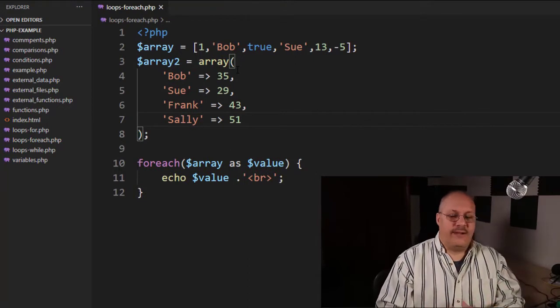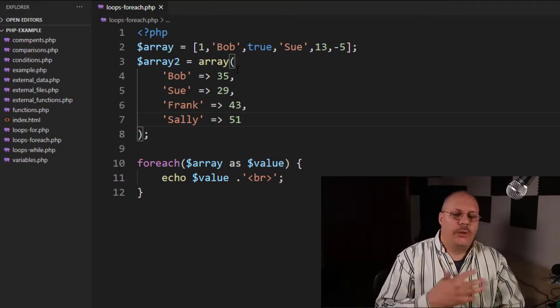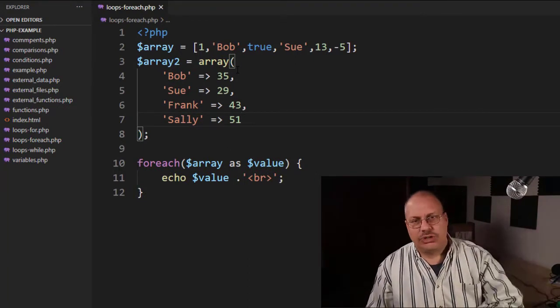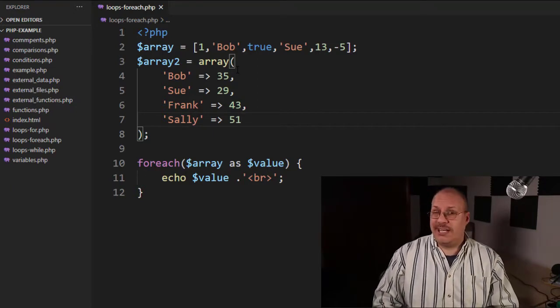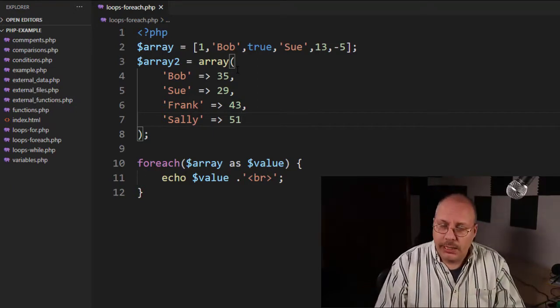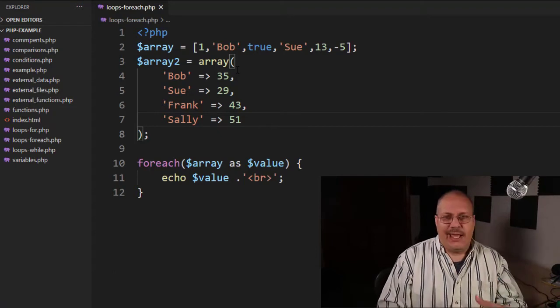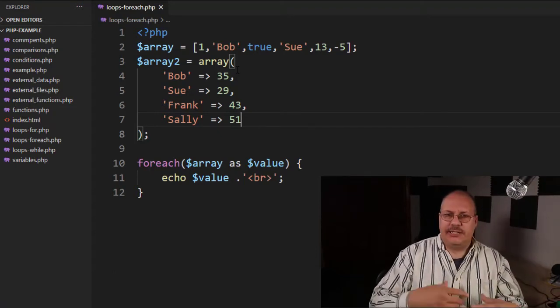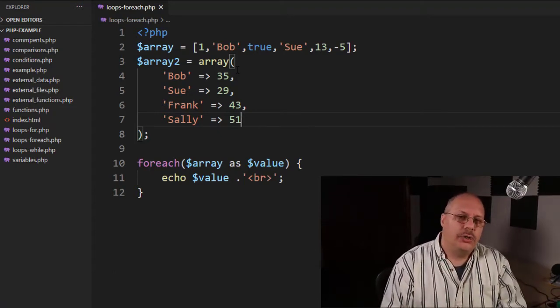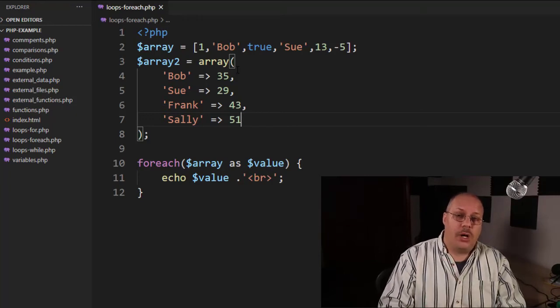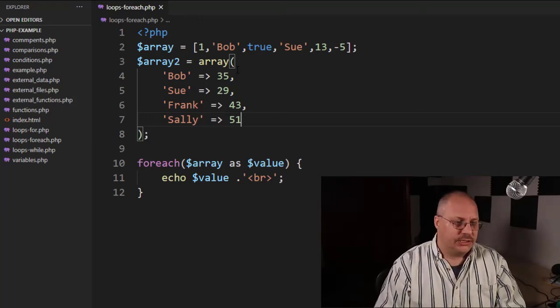Here I have some names of some people. Those are my keys, and I'm associating a value with them. What is that value? We don't really know at this point. This could be an age, a position, whatever. That is going to be defined based upon what our application is.